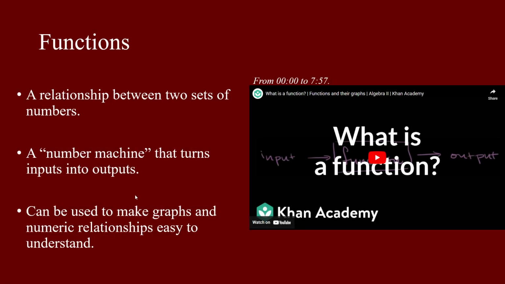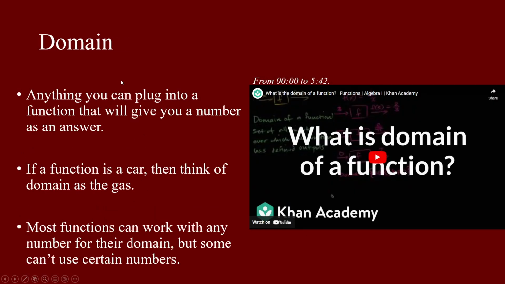But now that we've got that clarified, let's go ahead and jump back, talk a little bit more about domain. So domain are the numbers that you can plug into a function. As I said, if a function is a car, then the domain is the gas that you put in the car. Now, most functions, not all, but most functions allow you to put in whatever number you want, but some of them don't. So let's take a quick peek at a function that doesn't allow you to just plug in whatever number you want.